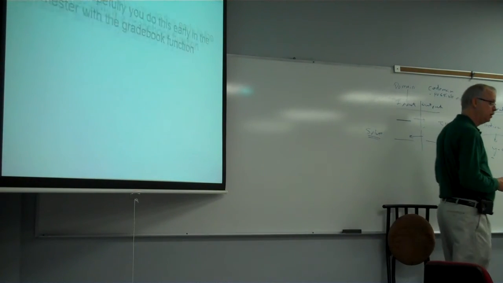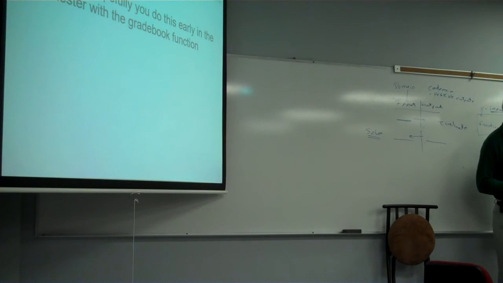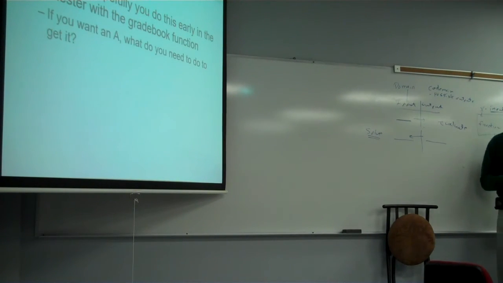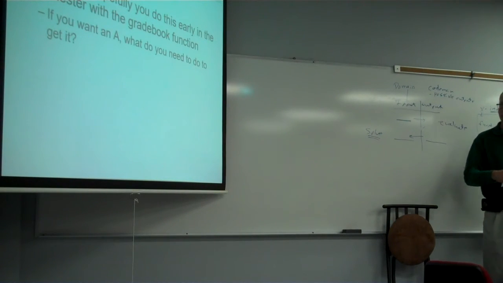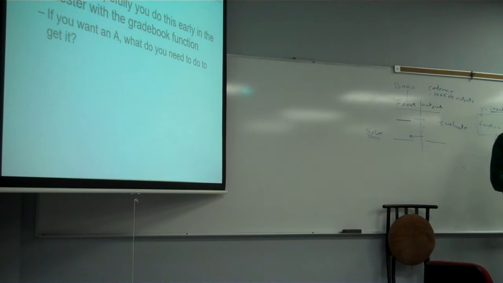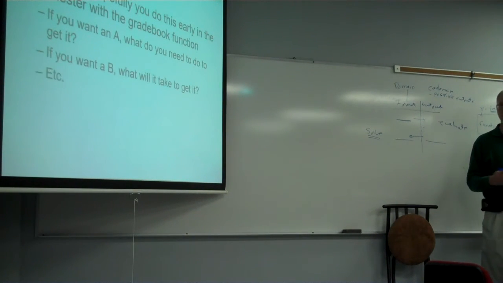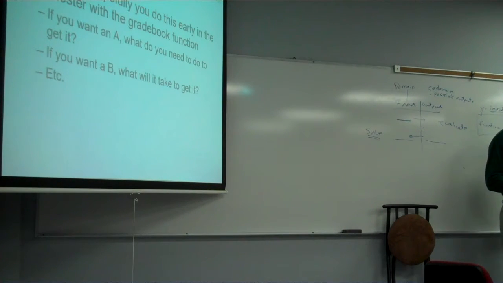My hope is you consider that with both the gradebook function and the sheep-goat function. On the gradebook, I think most of you come into a semester with some idea of what grade you'd like to achieve. And hopefully you'll look at the syllabus and say, oh, well, to get an A, this is what I'm going to have to do. I need to be in class because I don't want to throw away points on participation. I need to do my homework because I don't want to throw those points away. And I'll need to do well on the test, which if I've been doing the homework, I should be prepared to do well on the test. So we look at the output we want. What's it take to get that? Or if a B, etc. For that grade, what's it take to get it?